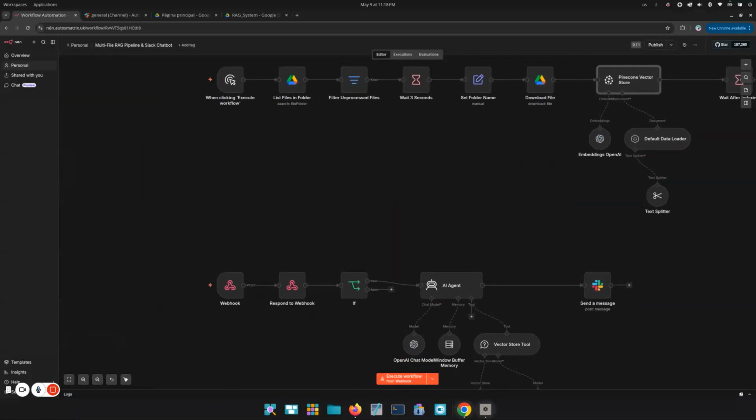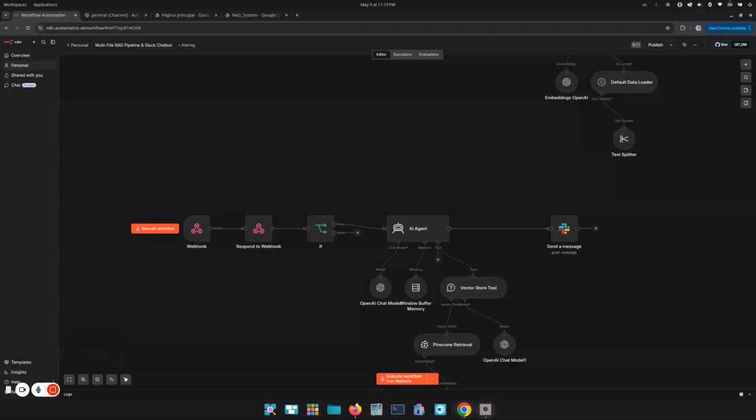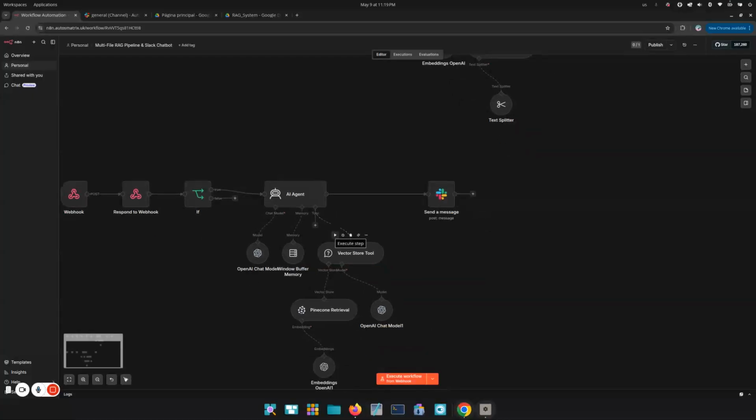And the AI agent is what the team actually interacts with through Slack. So when someone sends a message to the bot, it hits a webhook in n8n. So the agent has access to a vector store tool connected to the same Pinecone index and uses that tool to retrieve the most semantically relevant chunks from the documents.